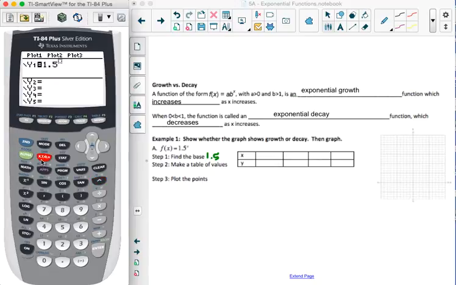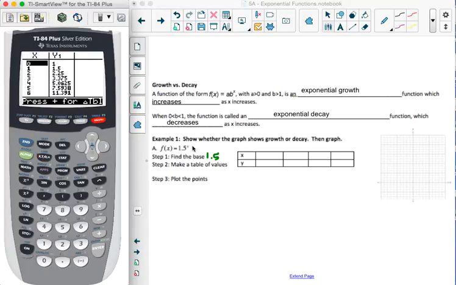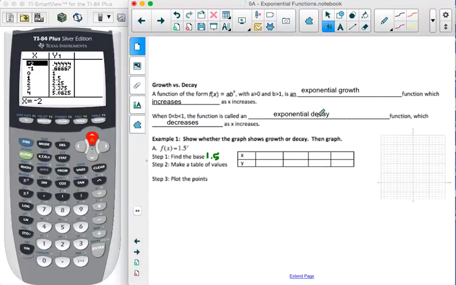So I'm going to put in 1.5 to the x in my graph. I'm going to look at the second table, and hopefully it's set up correctly, which it is. I think it's always important to have that y-intercept there. So honestly, if I'm plugging in 0, that one's really easy to do by hand, right? If I'm plugging in 0, anything to the 0 power is going to equal 1.